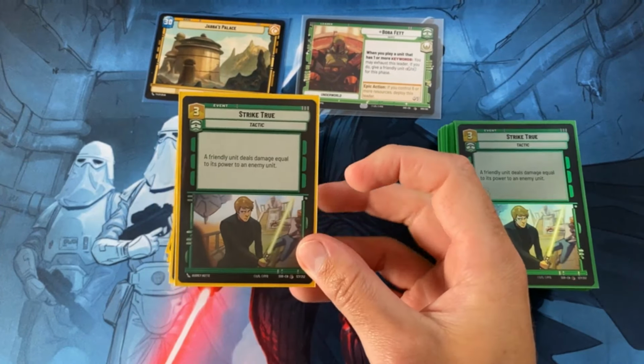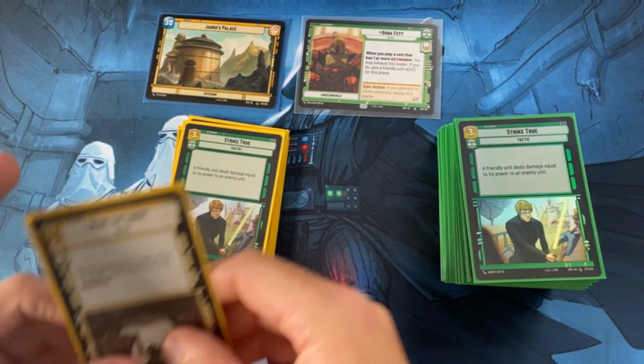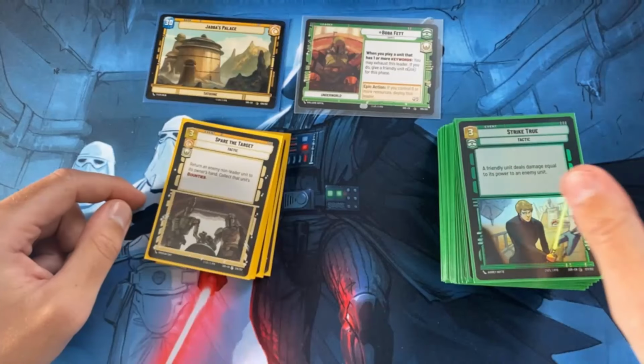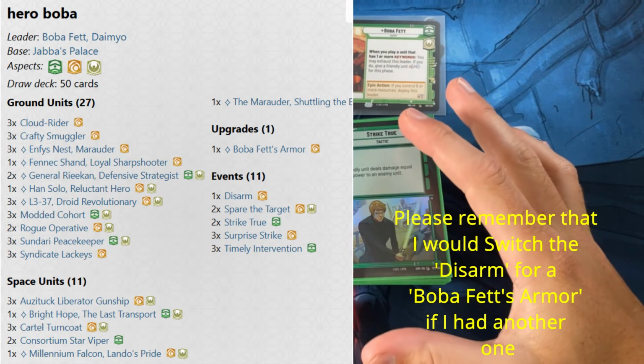We run a 3rd Strike True, just that little bit more removal. Feel like you need that little bit more. There's the 3rd, and the same with Spare the Target. Just that 3rd piece of removal to help against these decks, slowing you up. So, that is my Boba Fett Hero Ambush deck.